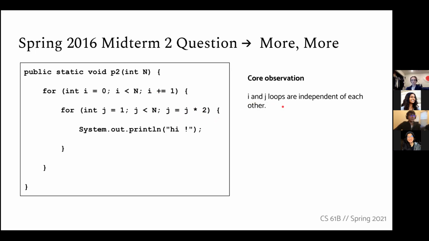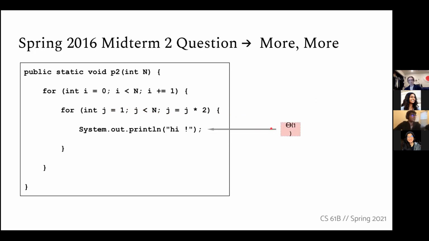The first thing, going back to the tip that we mentioned, is are the inner and outer for loop related to each other? Again, just taking the time to clarify something like this can be really important to help you out. It says they are independent, so I guess there's no point of asking, but yeah, they're independent of each other, right? In the sense that j's condition is not dependent on i anywhere. We're not doing j less than i, we're not doing j equals j times i, anything like that. It is in some way independent. So now let's break this down little by little.